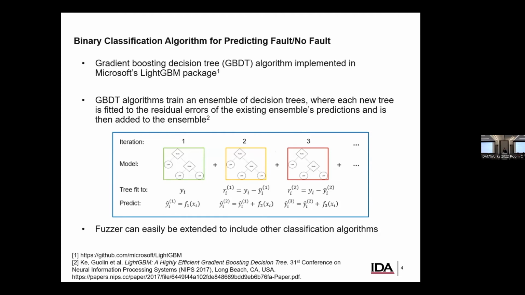So I won't dwell on this too much because it is a speed talk, but we're using a gradient boosting decision tree as our binary classifier. You can think of this as similar to a random forest algorithm, where we have a bunch of little trees that are classifiers, and they classify an input, and the classification ends up being whichever classification was voted on by the most trees. So this cuts down on the overfitting problem that you get when you're just training a single tree.